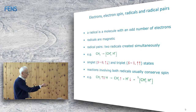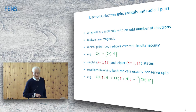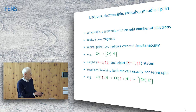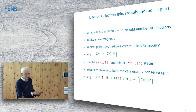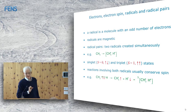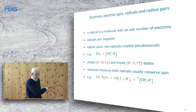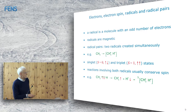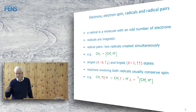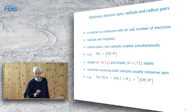So, for example, going back to methane, here are the two electrons in the covalent bond with opposite spins. When we break that bond to form neutral fragments, one electron ends up on each of the radicals, and they still have opposite spins when the radical pair is formed. And so we're forming the radical pair in a singlet state, not in a triplet, because the precursor had all of its spins paired up, and so a total spin of zero, so it too was a singlet state. So chemical reactions that go from singlet to singlet are allowed. Anything that would go from singlet to triplet would be forbidden.